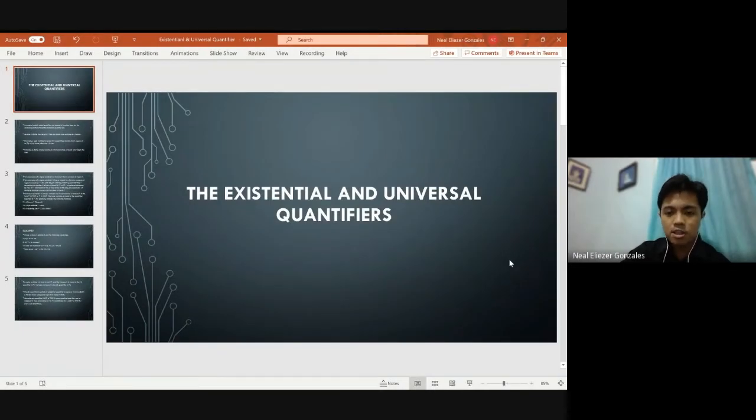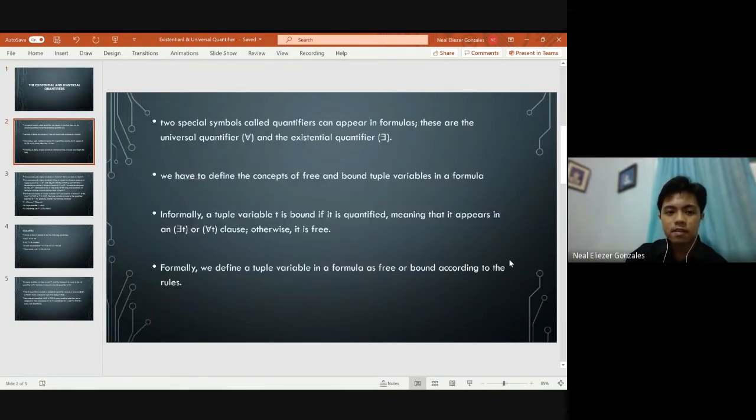The existential and universal quantifiers. Two special symbols called quantifiers can appear in formulas. These are the universal quantifier and the existential quantifier.